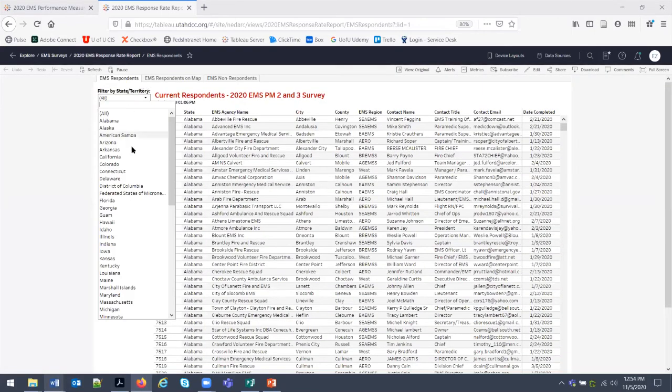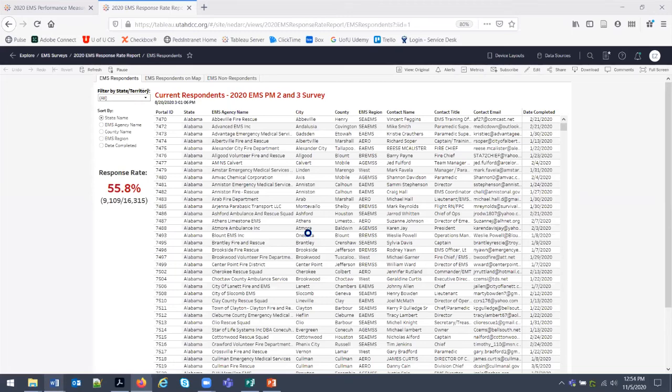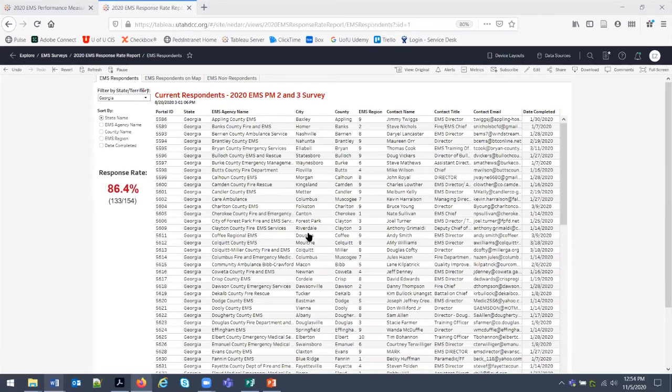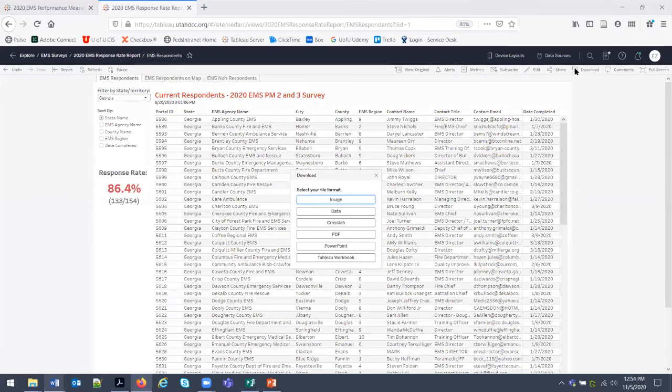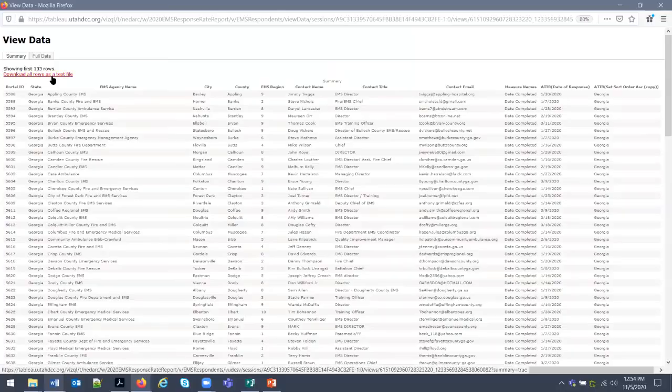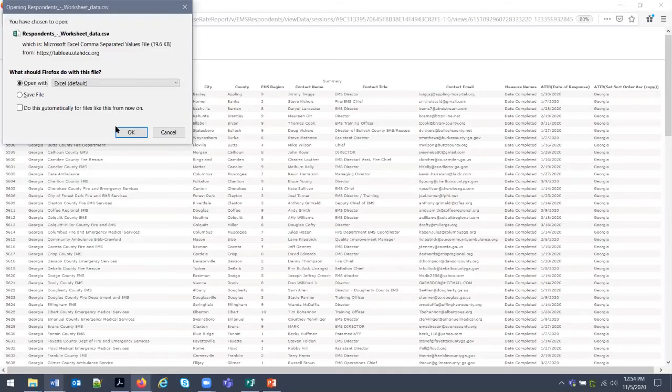And again, I have access to the whole world. So I'm going to stop and just select Georgia. And I have Georgia's list here. Again, we've done this a couple of times in our calls, but you can click away and download a cross-tab or a data. I use either or. And then you can download the rows as a text file, and we can open this up.